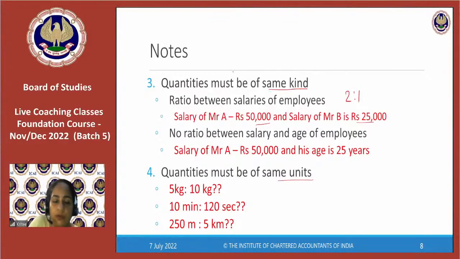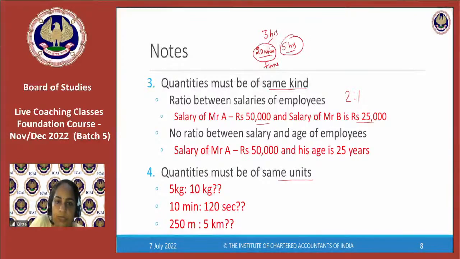Ratios must be of same units. Okay, say I can complete this entire maths question paper, which is for 3 hours, in 20 minutes, though it's not true, but let's take it as an example. And then you say, okay, for me, this is an absolutely new subject. I have to read through my textbooks and find the solution from the books. So I will take approximately 5 hours. Is there a comparison? No, they cannot be, though both of them are of same kind.